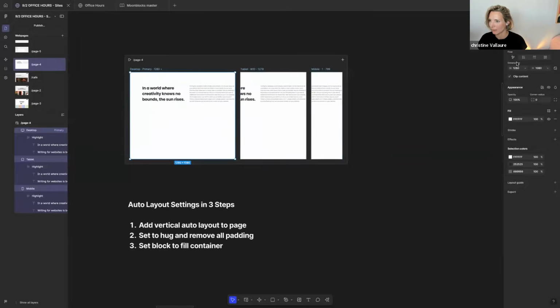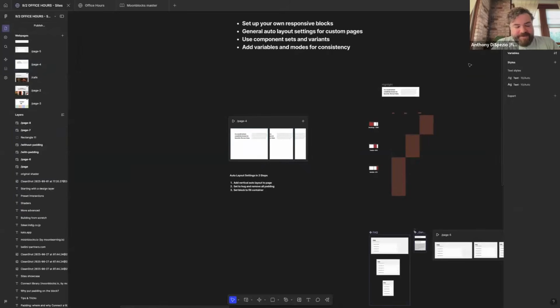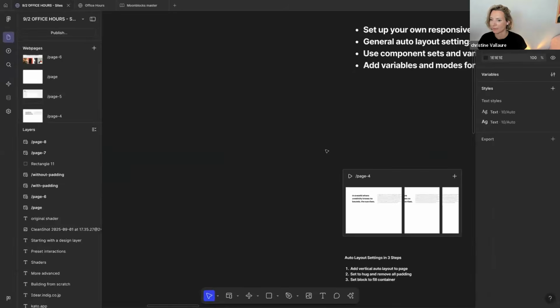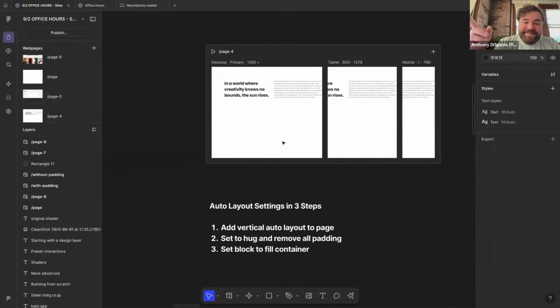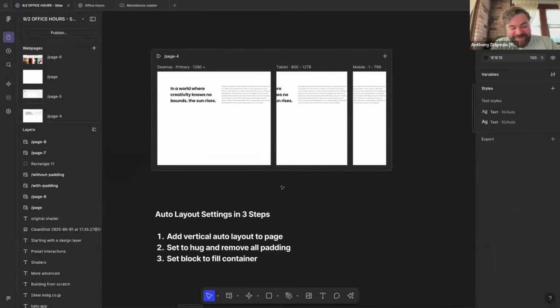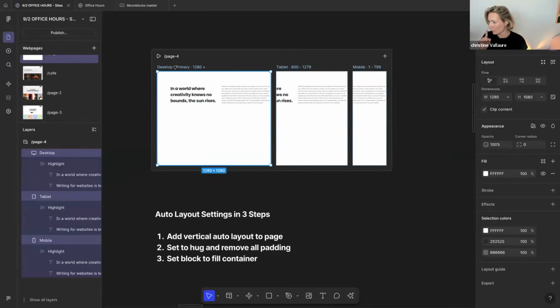Actually, can I make this a little larger? Command Option Shift plus, yeah, so you can see this a bit better. A good tip for everybody: if you want to increase the size of your UI, Command or Control, Option or Alt, Shift plus, depending on if you're on a Mac or PC. And I want to say thank you to Roger who showed me this one. I didn't know for years.